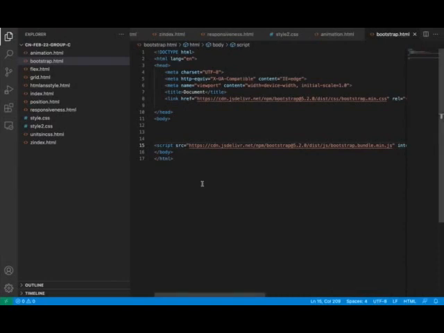Correct. So let's say that if the heading is there before the CSS loads, and we have added a style for the heading, the heading will be without any style because CSS is loading after the heading, right? So that is why style should come first. So when the heading comes, the heading knows how to get displayed or how to get formatted on the page. Make sense, guys? Yes, sir.